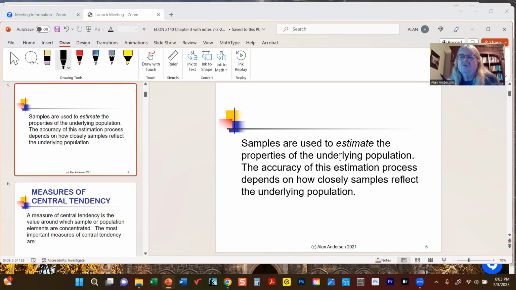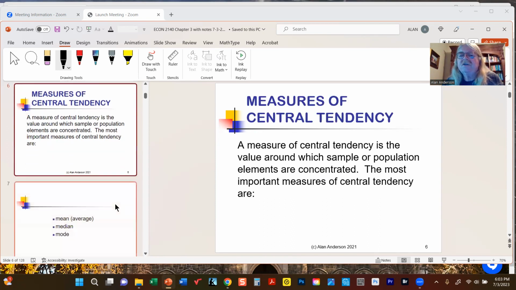interested in the actual raw numbers. There's usually certain properties that we're interested in. So we're going to start by defining a set of what are called measures of central tendency. And these are some measures that will help us understand the properties of either a sample or a population. And so what we're trying to establish here is, what is the center or middle of this data? That's essentially what we're trying to do here.